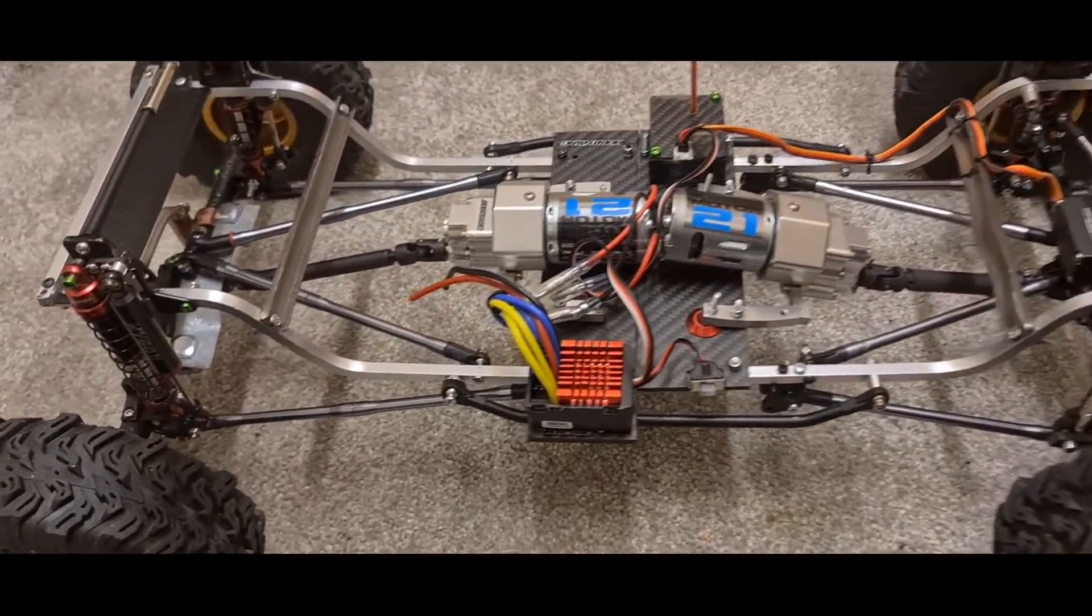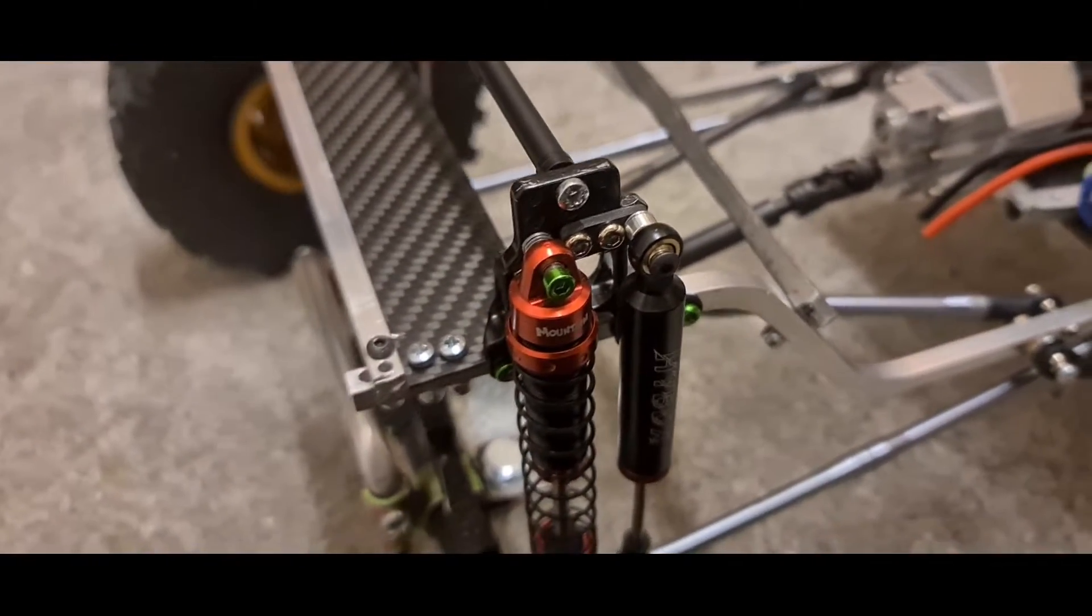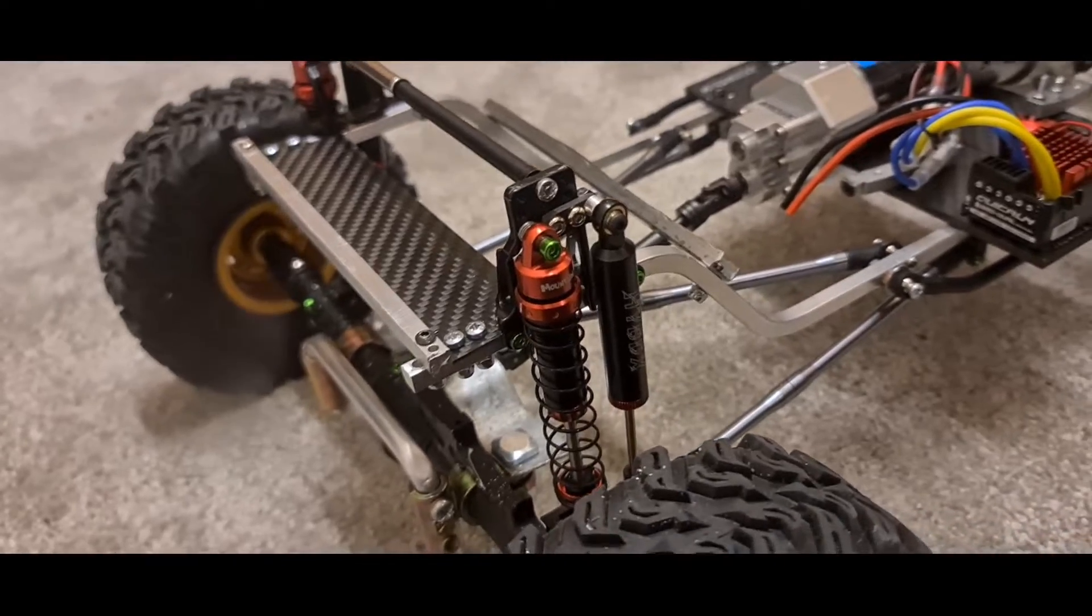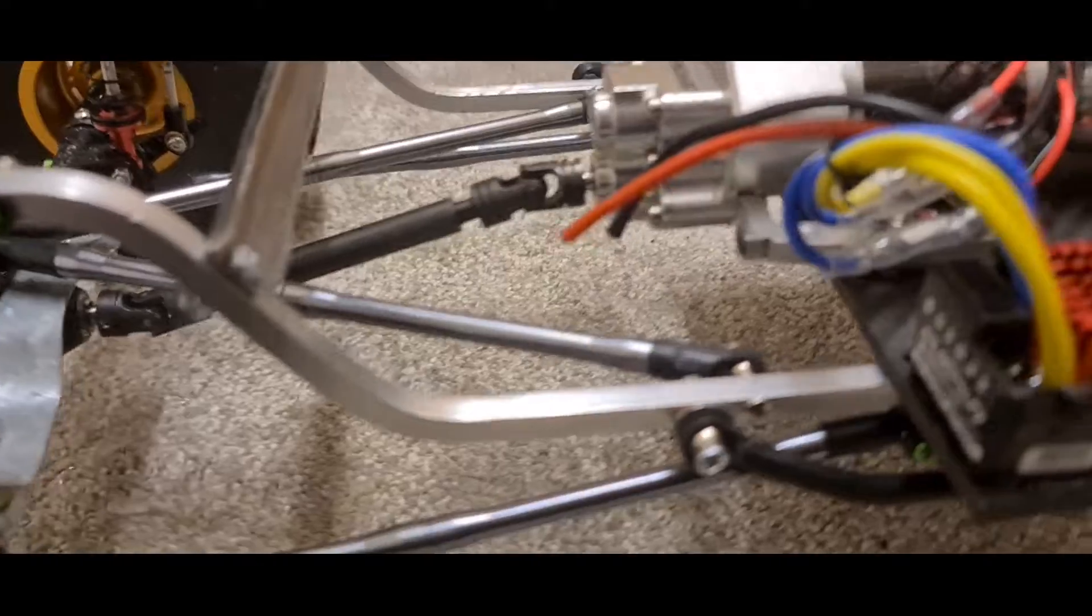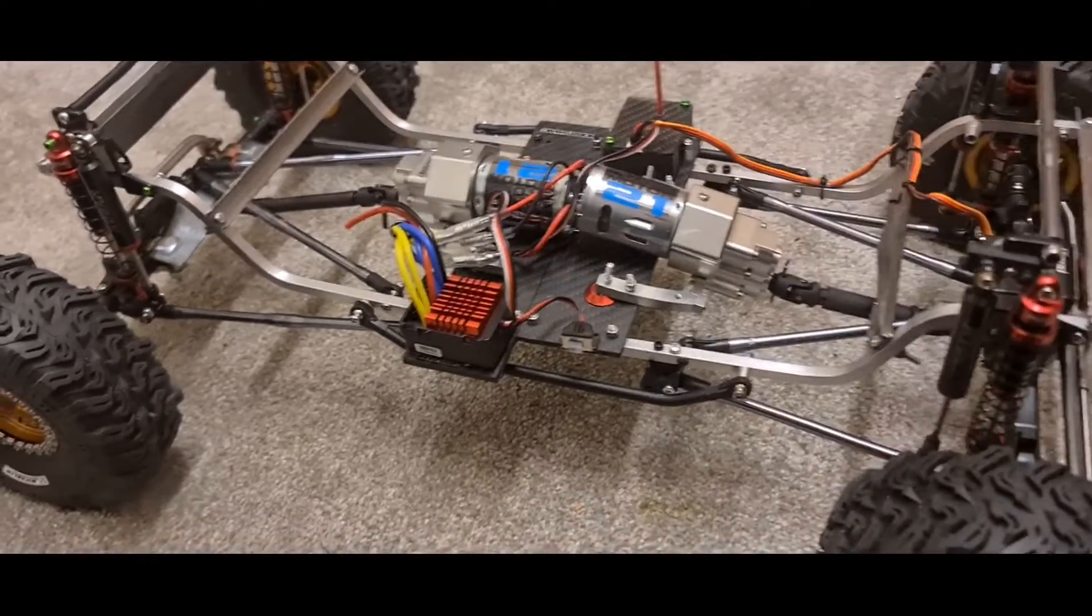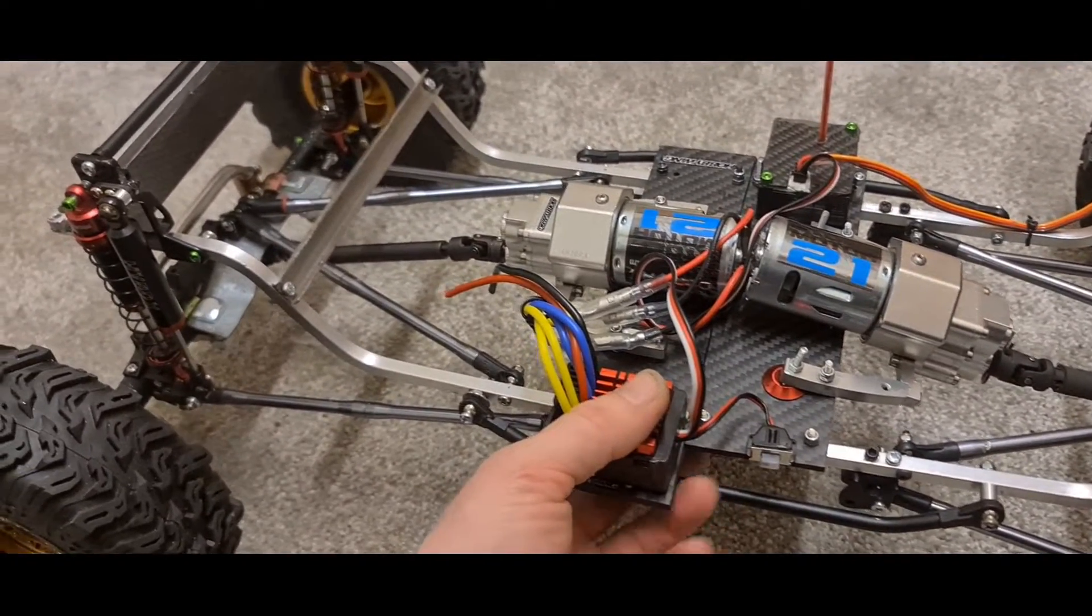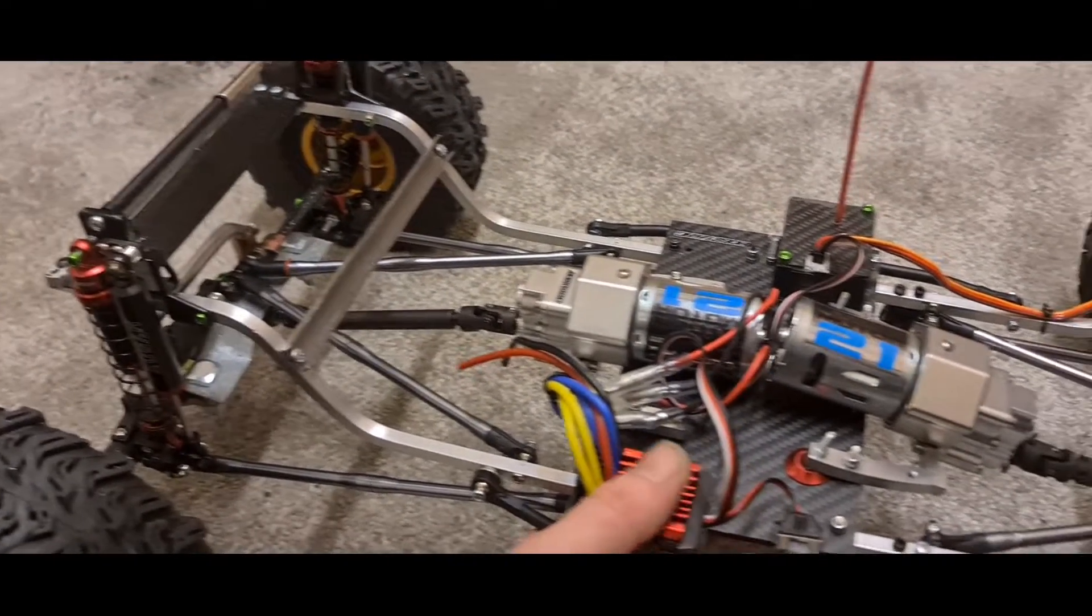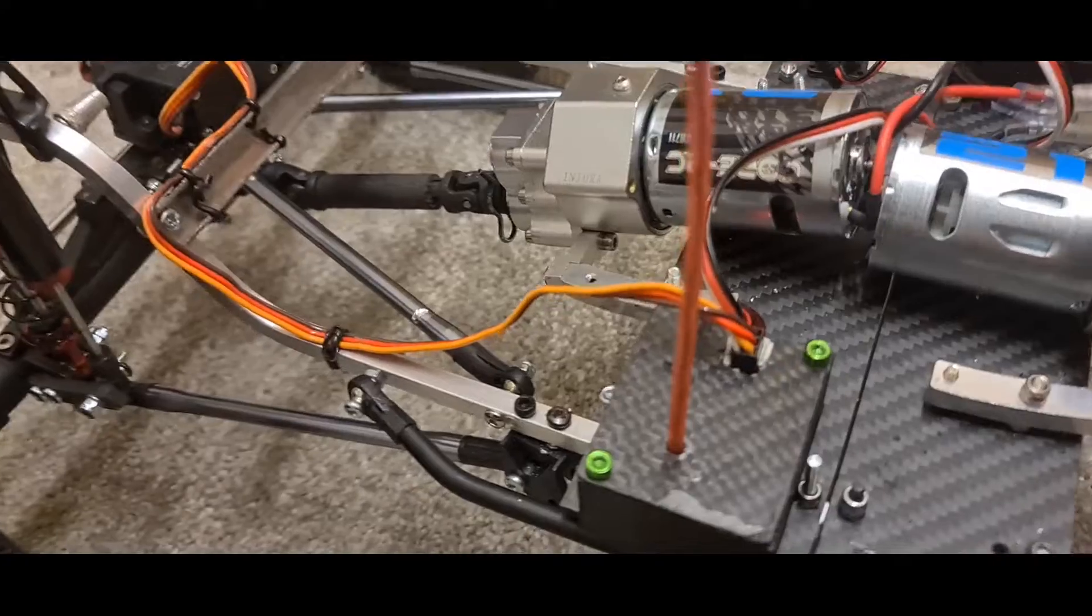Obviously got to wait for Richard to send me the body now and stuff, which hopefully shouldn't be too long. Not that there's any rush. I've got something that's kind of okay to run on here for now—it's not big enough, it's not wide enough, but it's got some length to it. So at least I can run with something on there for the 28th, unless by some miracle Richard manages to get done by then. But anyway, let's have a look just on the RX box here.